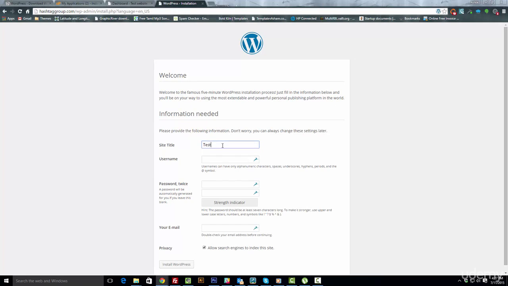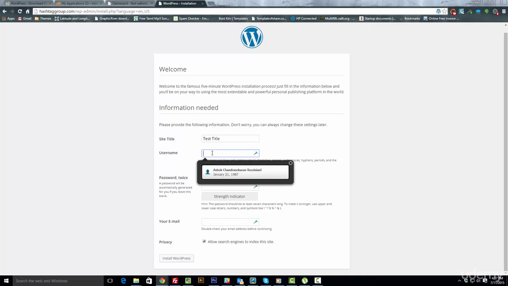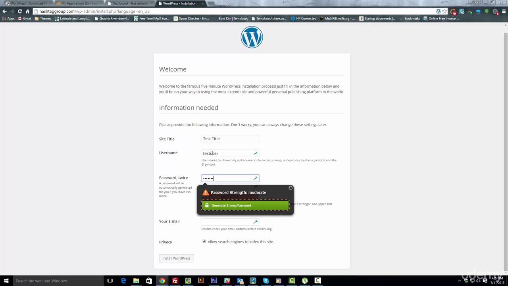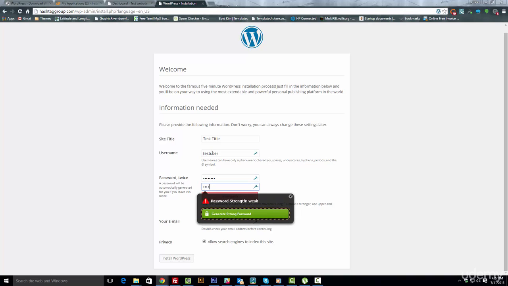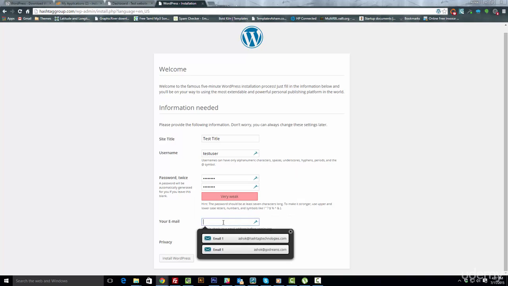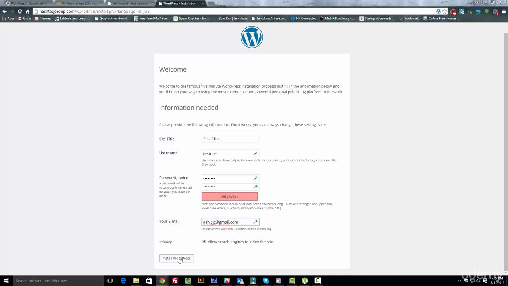Here I'll just give test title, and I'll have to configure a WordPress username and a password. So we have test user, test$, test$, and then I'll just give my email address again, just like we gave it for Installatron, and that's pretty much it.